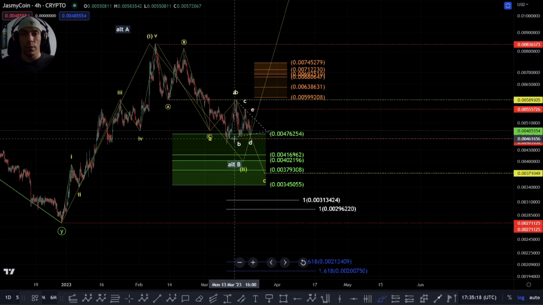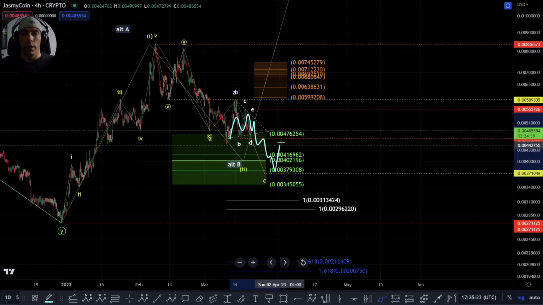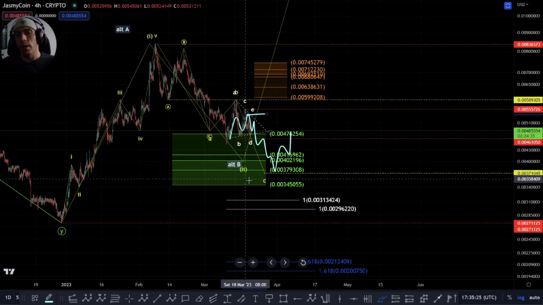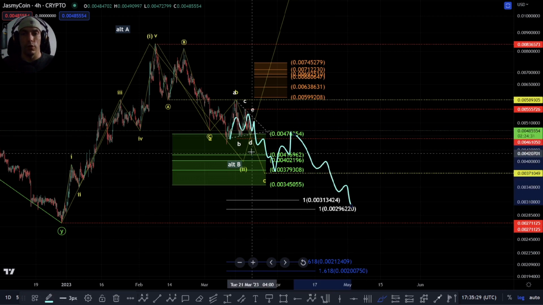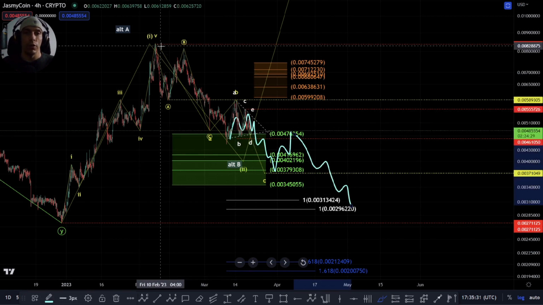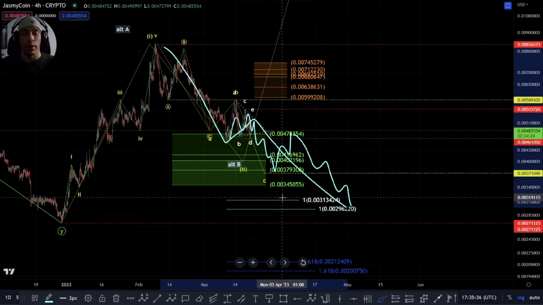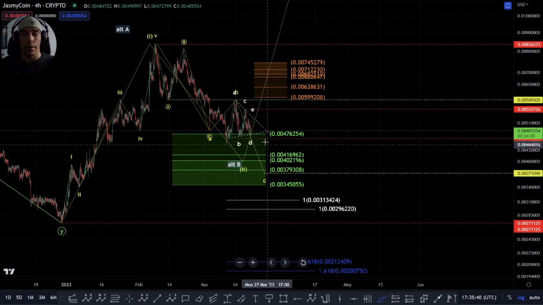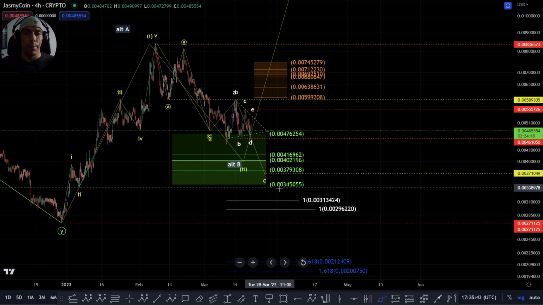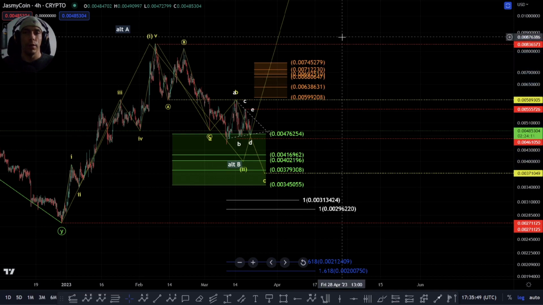So if we do break down here and we form a five-wave structure, and that fails to actually take this high point again, we need to be cautious that we don't get another five-wave move down, which could look to make this whole structure here basically a W, X, and a Y to the downside as a double zigzag. That would look to push us quite deep, depending on whether we actually achieve one-to-one. But as long as the 3450 area holds, potentially we could still see that upside potential.